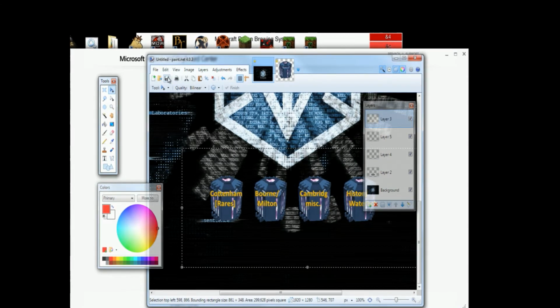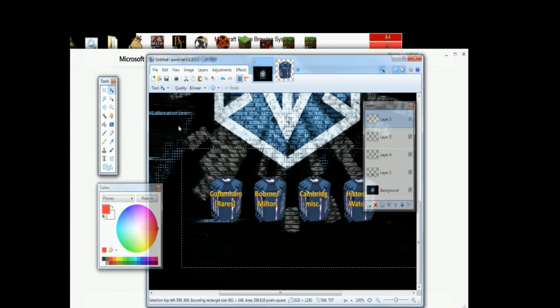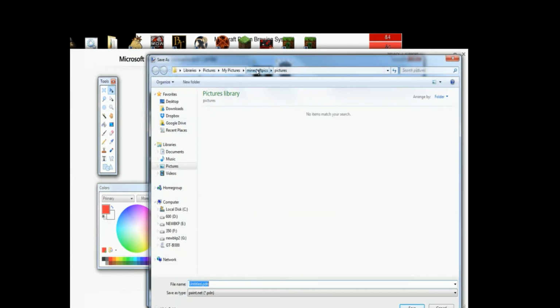Okay, so now we save everything. Now what the program's going to do is save your project. You want to do this because this contains all the layer information.